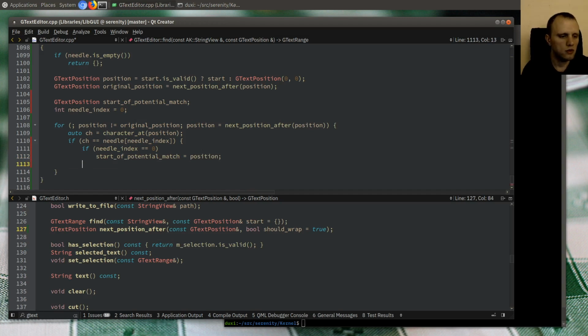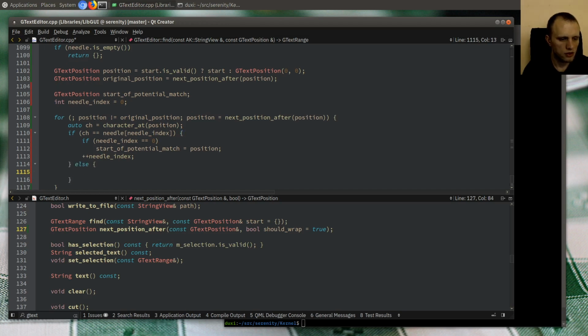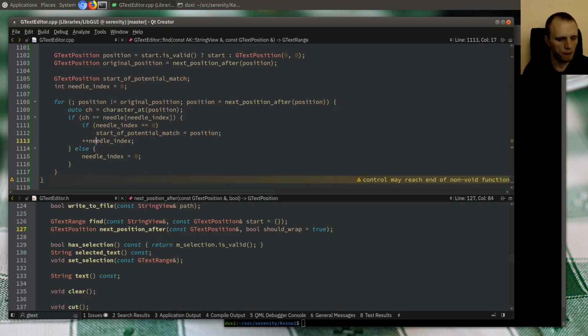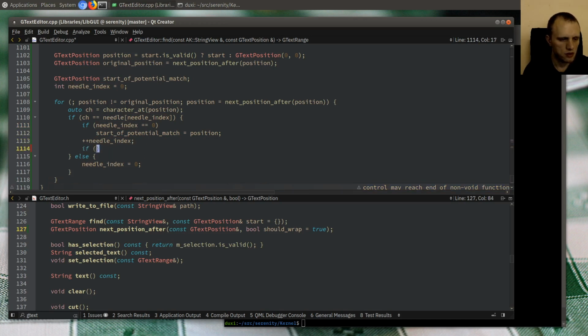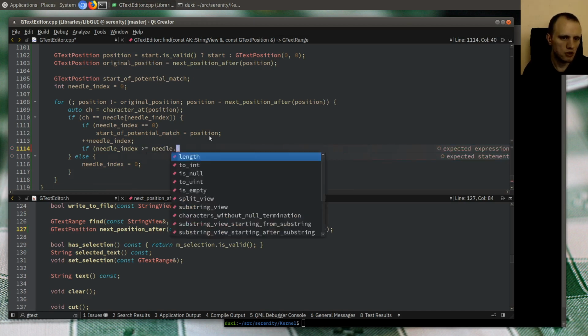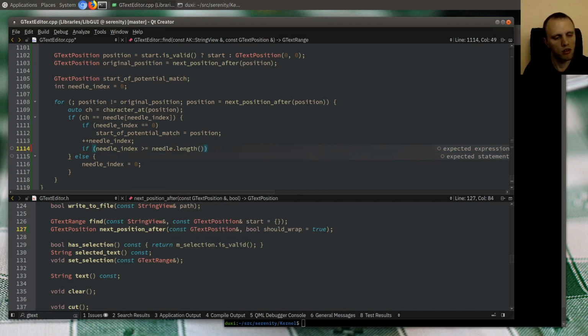And then we'll increment the needle index. Otherwise, we'll just say needle index is back to 0. Okay, and then if the new needle index is needle length, then I think we have a match here.